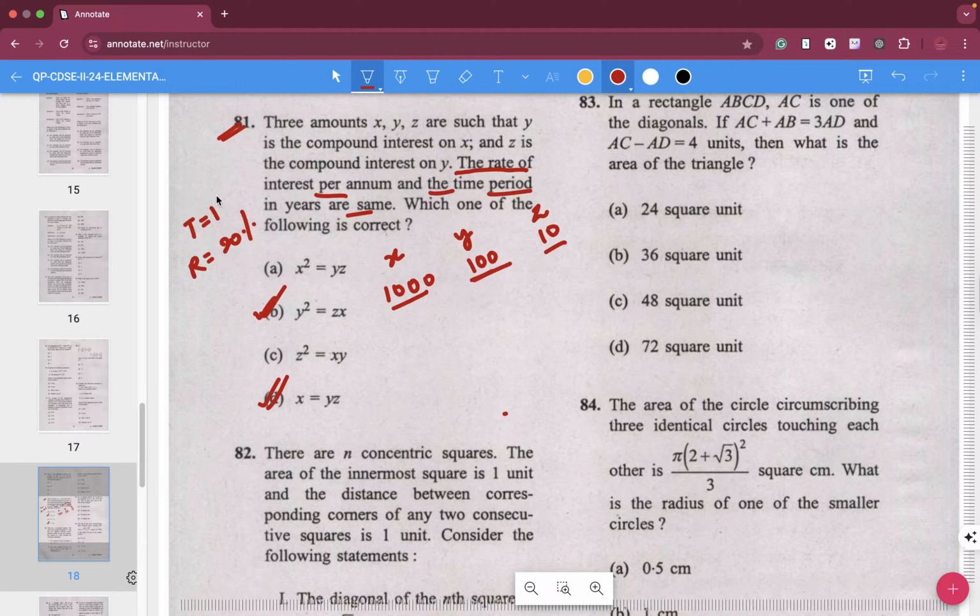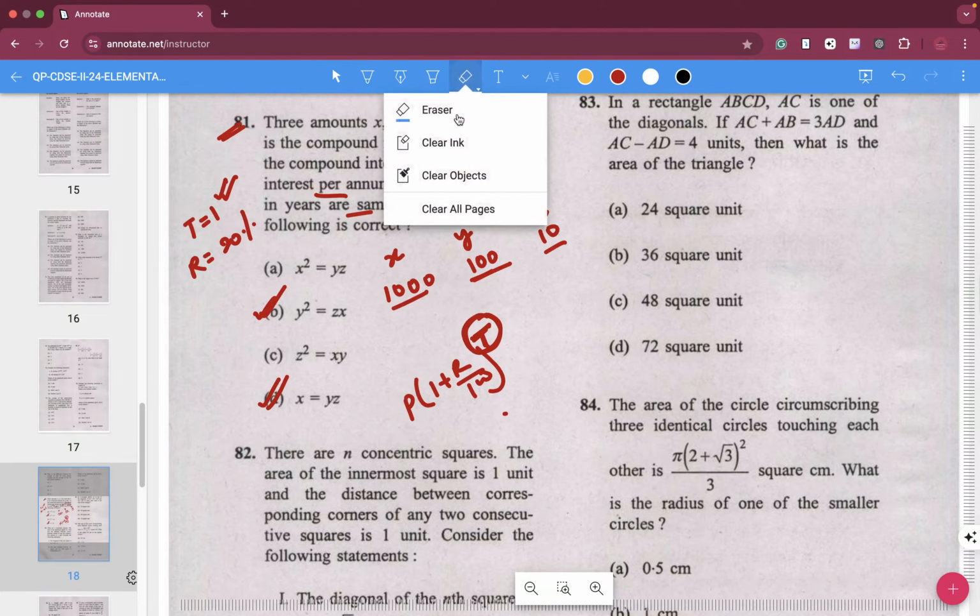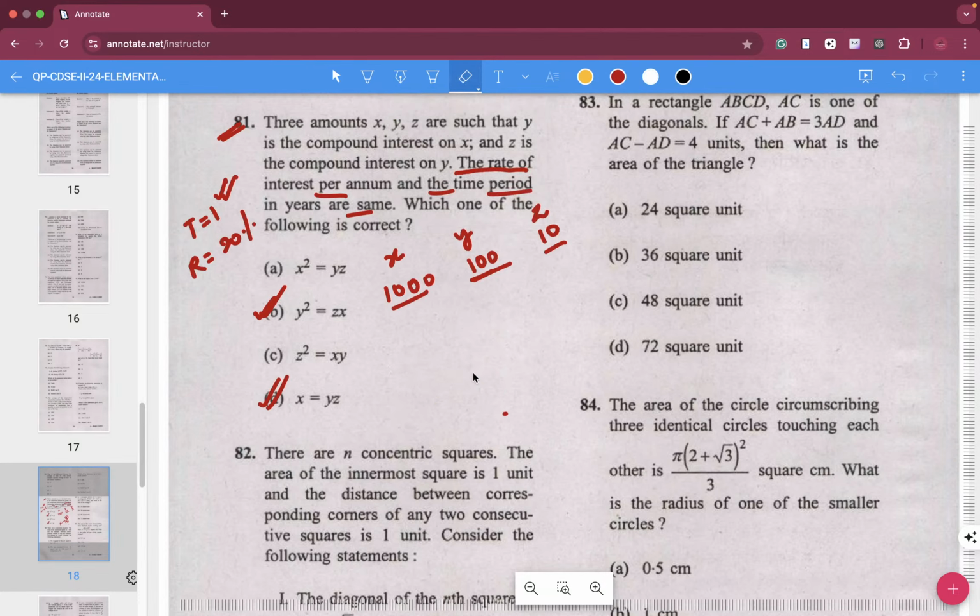Why am I letting the time remain as it is? Because in the overall scheme of things, it is P into 1 plus R by 100 raised to the power T. When you have raised to the power T, the calculation is not that easy, so we will not work with that. Instead we work with the rate, which we have changed. This 1000 will remain 1000 only, but now for 1 year at 20% interest rate, this y value will be 200.